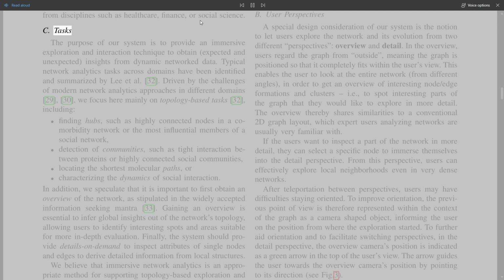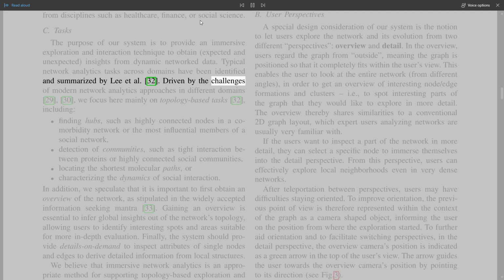C. Tasks. The purpose of our system is to provide an immersive exploration and interaction technique to obtain expected and unexpected insights from dynamic networked data. Typical network analytics tasks across domains have been identified and summarized by Li et al. [32].